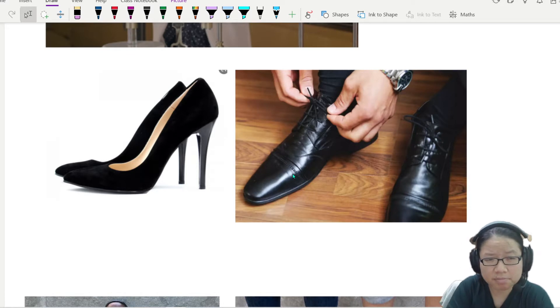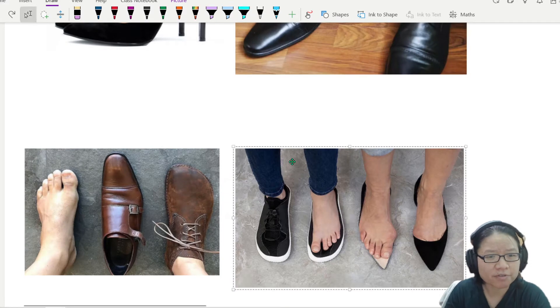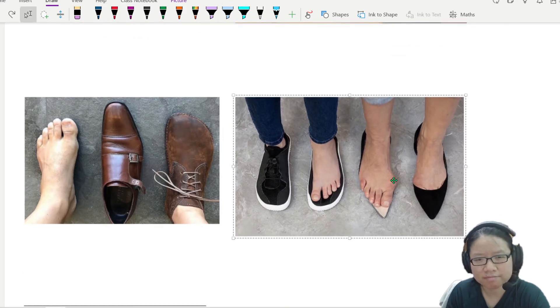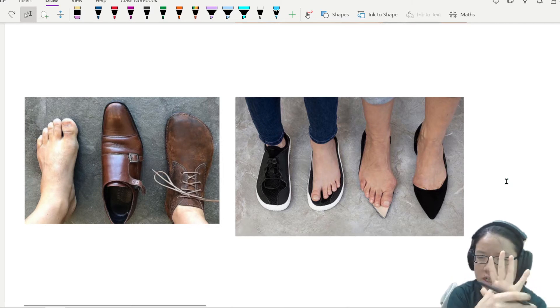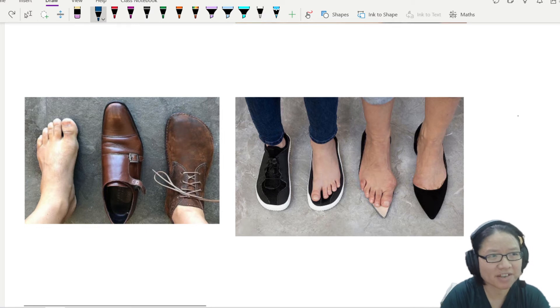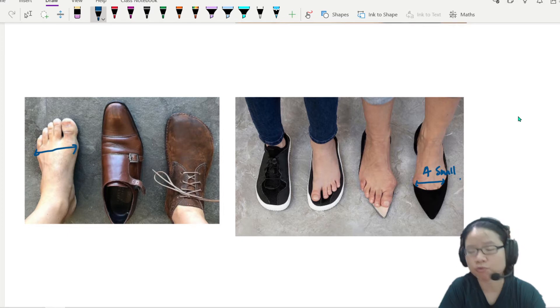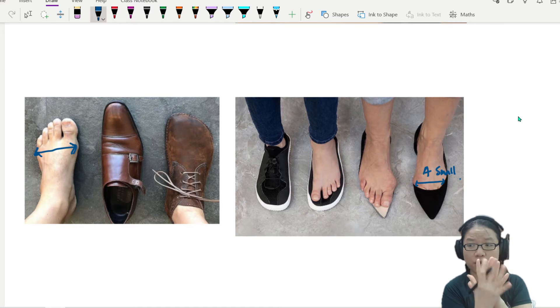If you think about this part of the shoe, this part here, or even worse, this part here, it actually cramps the joints of your feet. So when there's that clamping down effect here, the area here is small compared to if your feet is allowed to expand to its full width. So you tend to feel a bit more stable when there is a larger surface area. And also, there is more surface area so that the pressure can spread.